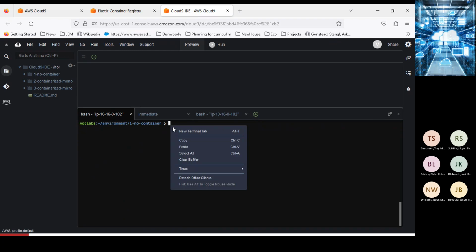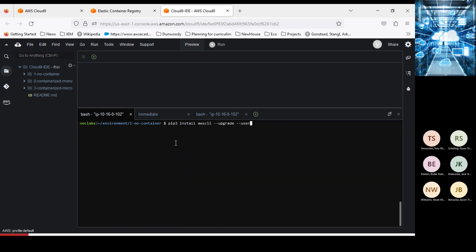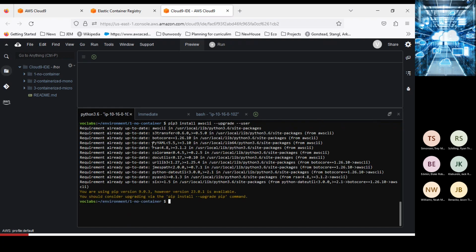Okay. So the first part, we're doing a pip3 install AWS CLI upgrade user. And it should come back and say the user's already been upgraded. They're already up to date. Cool. And we don't need to worry about upgrading the version of pip because the version of pip is just fine. And then we're exporting the path that we just created for all those new versions. So that's just making sure that we have everything at the current version before we move forward.